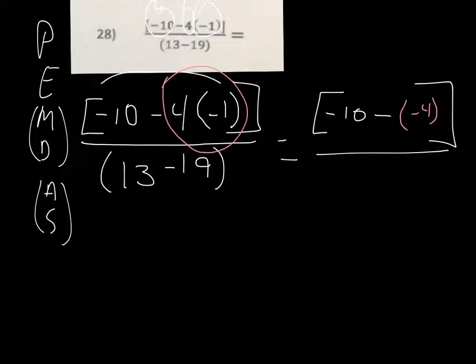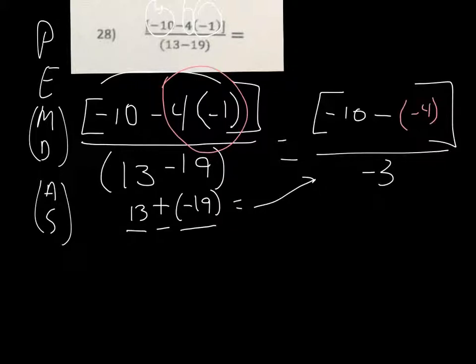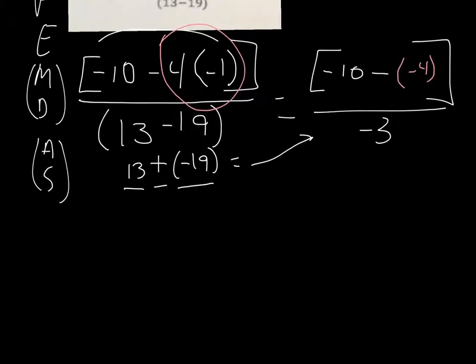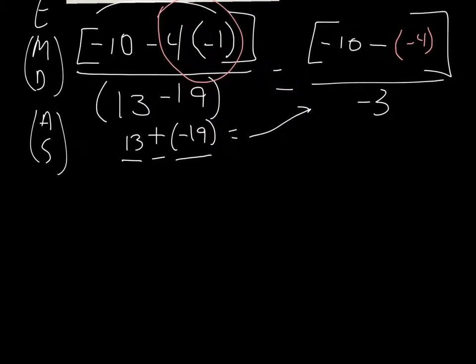Now let's go down to this bottom guy. 13 minus 19. Some of you can look at that and say, oh, that's negative 3. But I'm going to do a quick switcheroo, making it 13 plus a negative 19 so you can see it a little bit better. So I have 13. I add $19 of debt. And that gives me a negative 3. Okay, so far so good, I hope. Okay, let's move this down slightly.